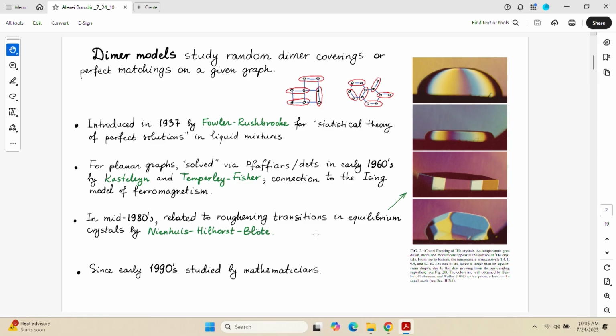absolute zero. And then as one drops the temperature, you see that the droplet starts to freeze and it starts to develop facets. It's first round, and then there was one facet appearing, and then the temperature goes down, there are more facets, and then eventually it becomes a crystal. Right? So it's unclear why, or at least it should be unclear, if you see it for the first time, why these pictures have any relations to the dimer covers. But hopefully, as the talk progresses, we'll see some relation.